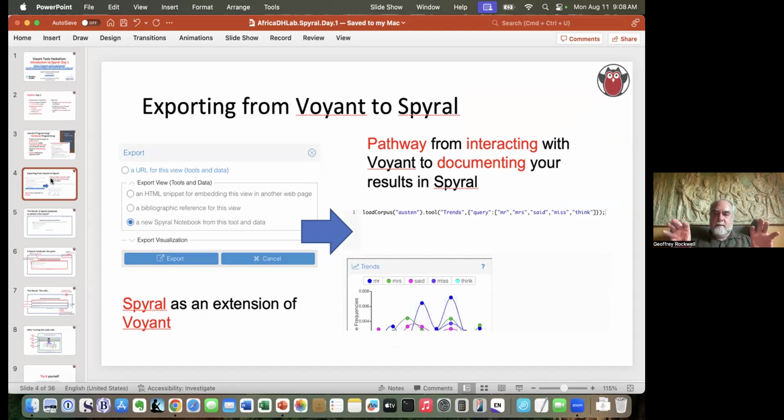It's not a separate environment. It is really a different interface, a notebook interface, to the same underlying functionality. And the word Spyral comes from spiral, as in spiral notebook. But we were also playing with the idea of spying, that what we're doing here in text analysis and visualization is spying on the text in different ways.